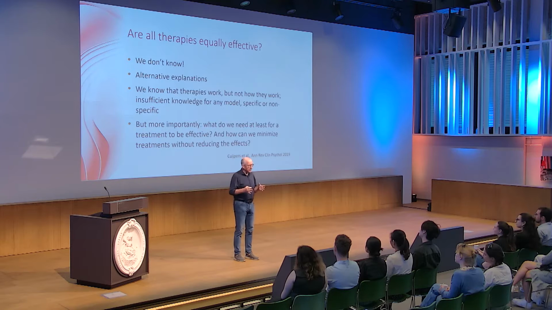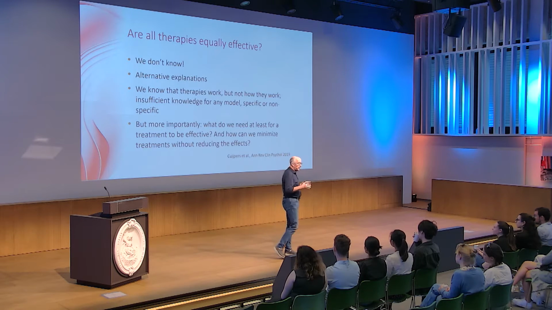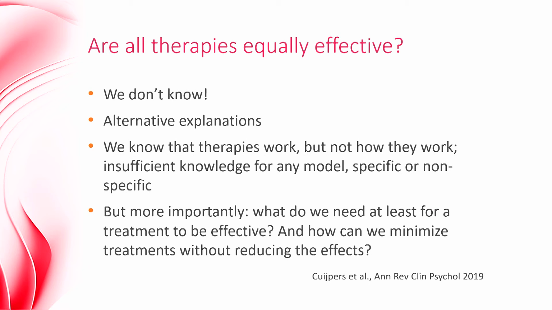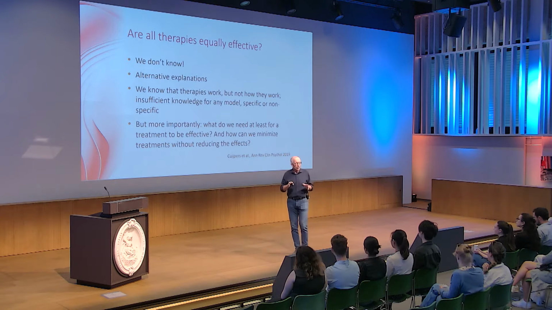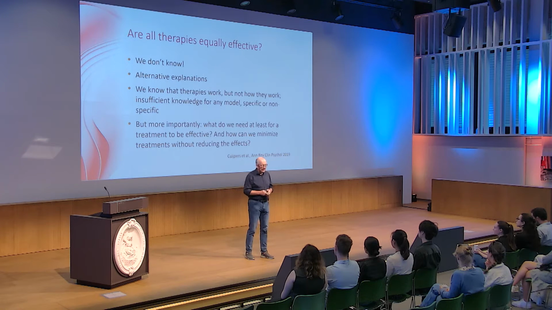If you do a meta-analysis, does that actually mean that all these therapies are indeed equally effective? Well, we're not certain. There may be small differences, we don't know. Or it could be possible that we have 300 studies with all these differences, and we throw them in a blender, and then you get one big answer that may obscure all kinds of more subtle differences. So we're not certain.